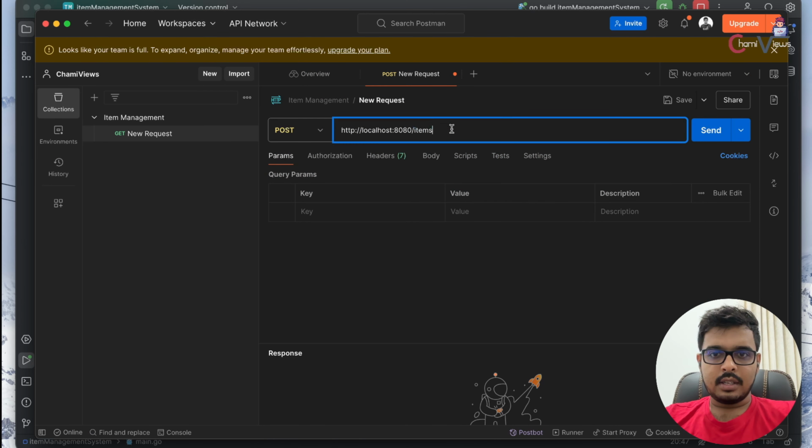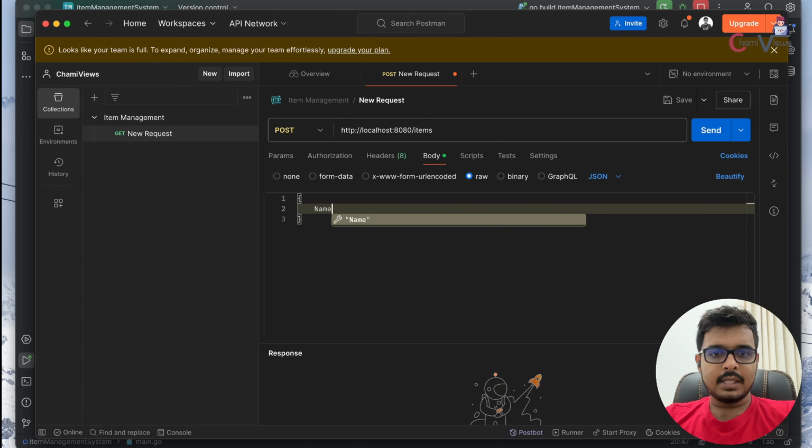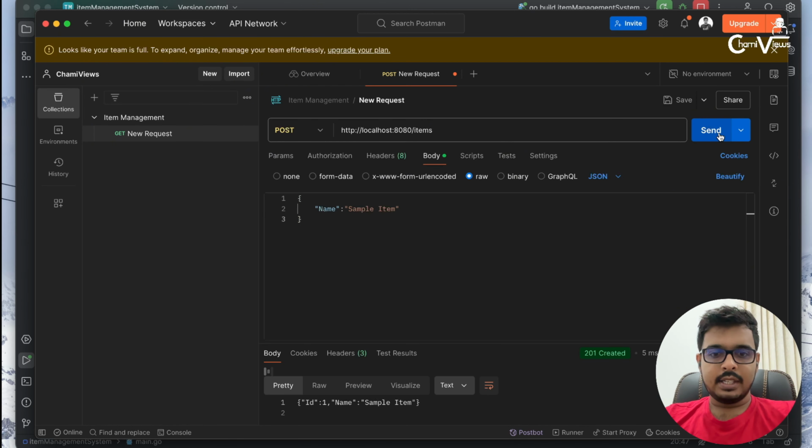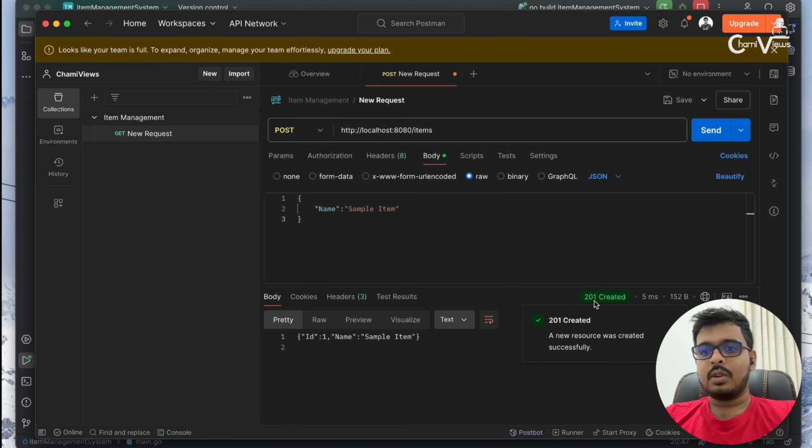Okay. And then we want to pass the body, right? We want to pass what kind of body? JSON body here, right? Okay. This is the JSON format. I am passing name, right? Sample item. I will send this one. Now here you can see we got the status code, and it's 201.